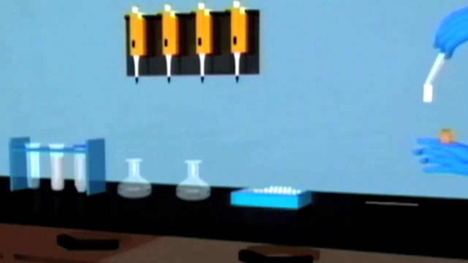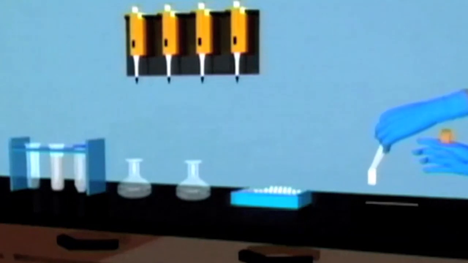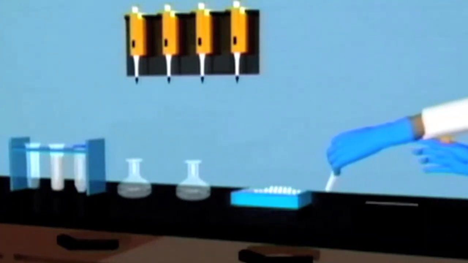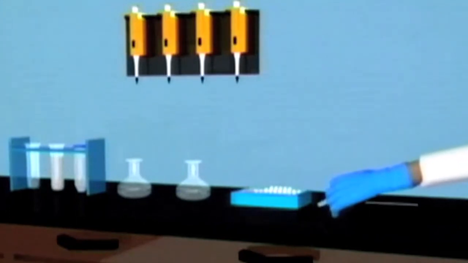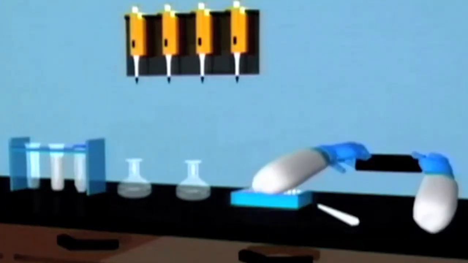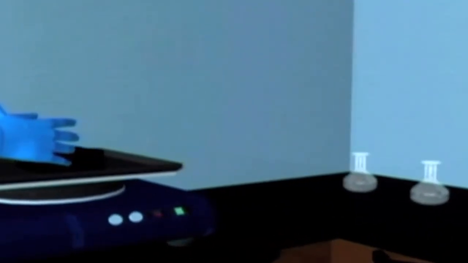Now, typically blocking can be performed at room temperature for an hour on a rocking shaker, or it can be performed at 4 degrees overnight in cold conditions. A small pipette tip box can even be used for this purpose, where you can add the super block or the blocking solution and then immerse the slide. One needs to ensure proper shaking while performing the blocking experiment.